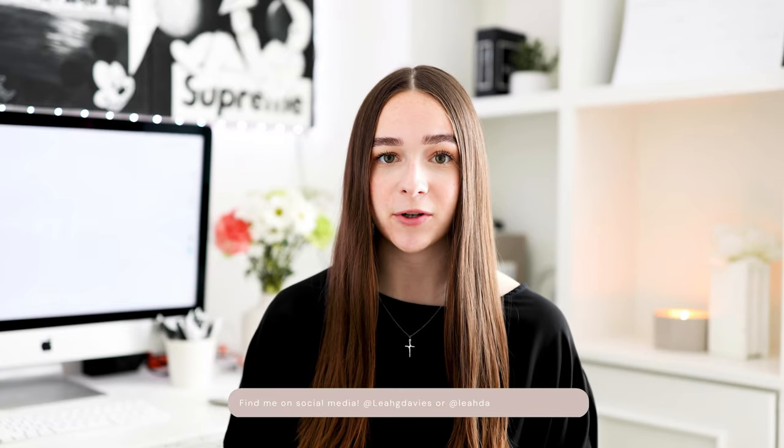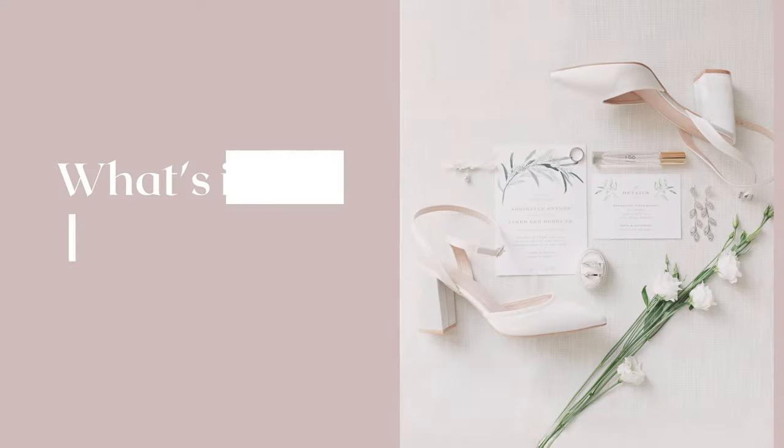Now, there is no problem with not bringing anything to a wedding day for detail flatlays. If there's something that's not really important to your brand or to the client, then it is totally fine to honestly skip those. However, they are a really fun extra to add in for your couple. I think bringing some extra things along just in case they might not have stuff is a really great way to ensure to get some really great flatlay images. All right, so let's go ahead and get into what I bring in my wedding detail box.